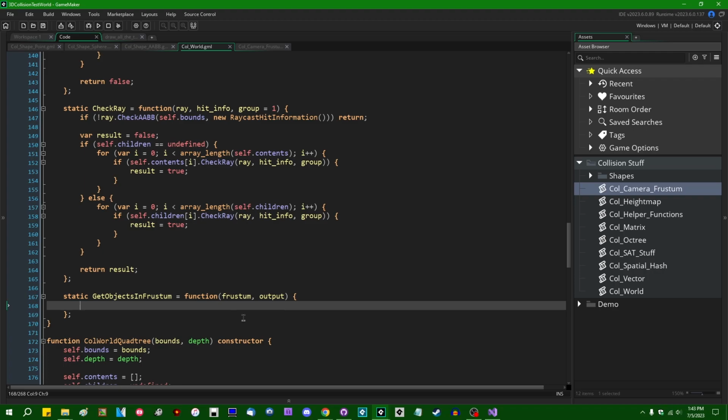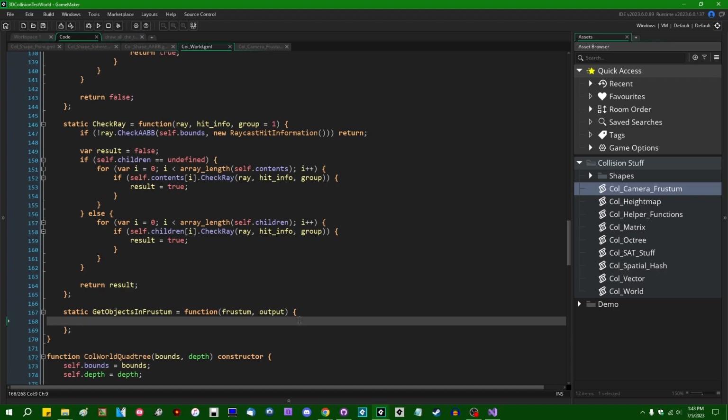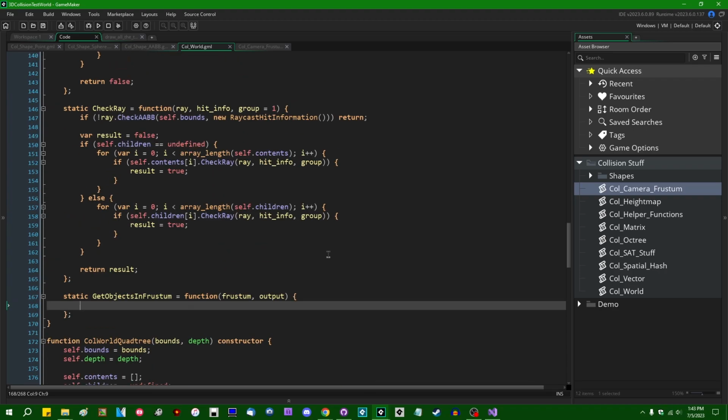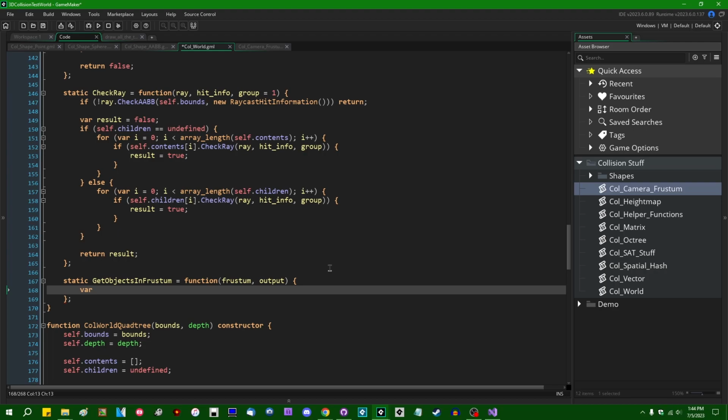As stated, there's basically three kinds of things that can happen when you check a bounding box against a frustrum, or any other shape against a frustrum. It can be completely outside it, it can be completely inside it, or it can be intersecting. So I'm going to figure out which one the bounds of each of these tree nodes are doing. So we can say, I guess I'll call it status or something.